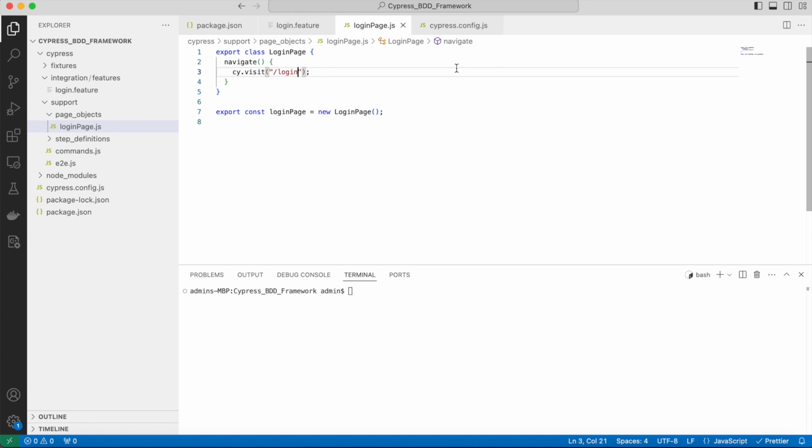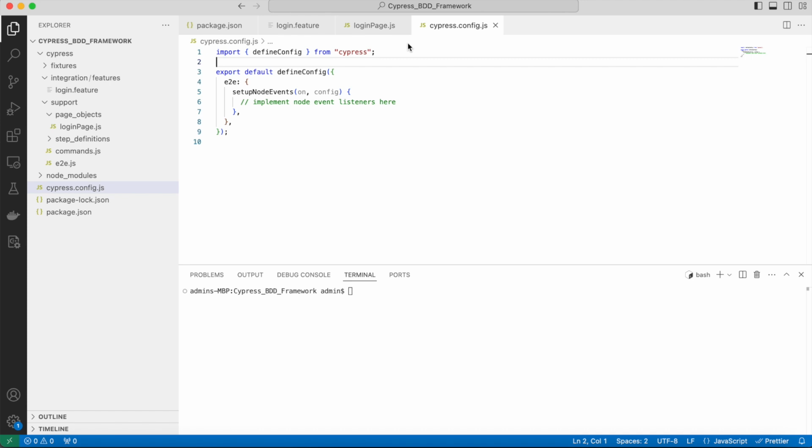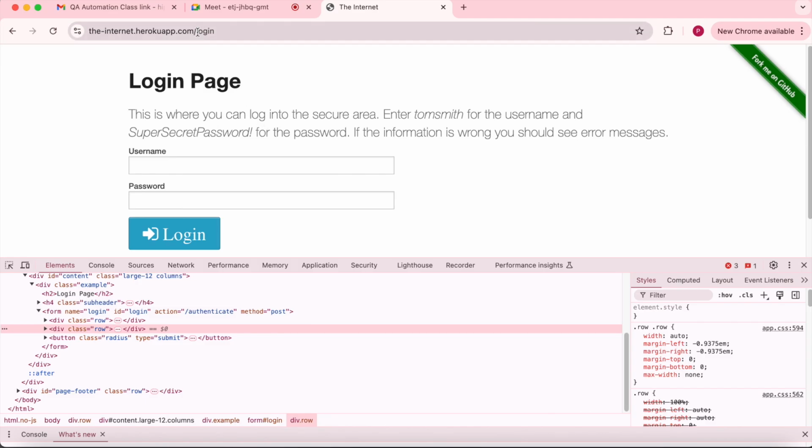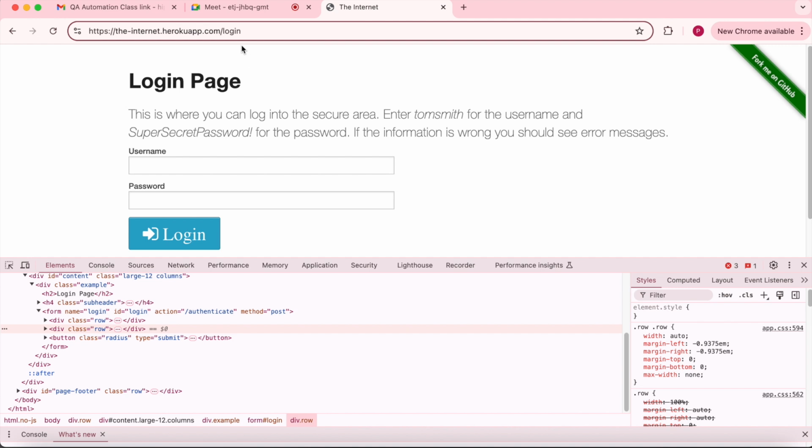The regular method is that we provide the base URL here, but we can provide the base URL inside cypress.json instead, because for different pages we can directly say /login, /logout or whatever other endpoints you'll have.